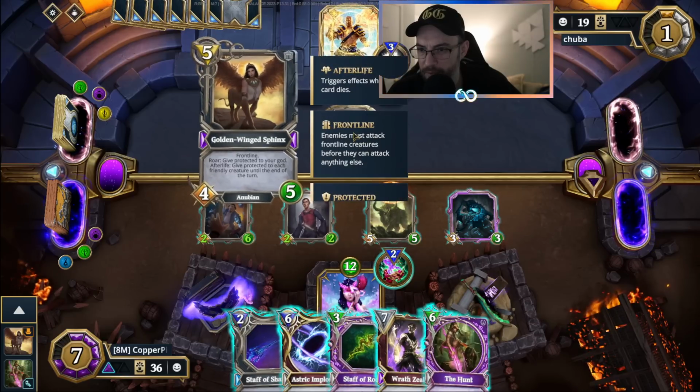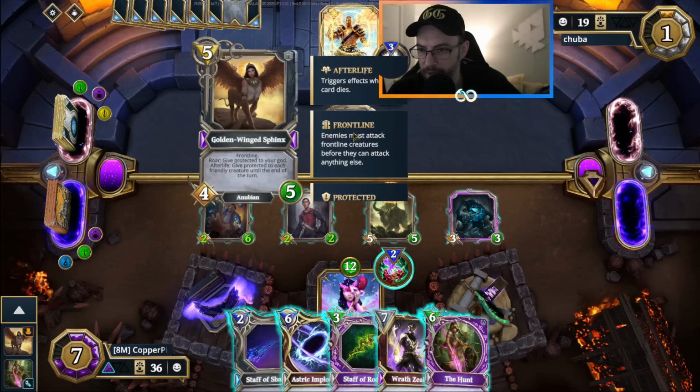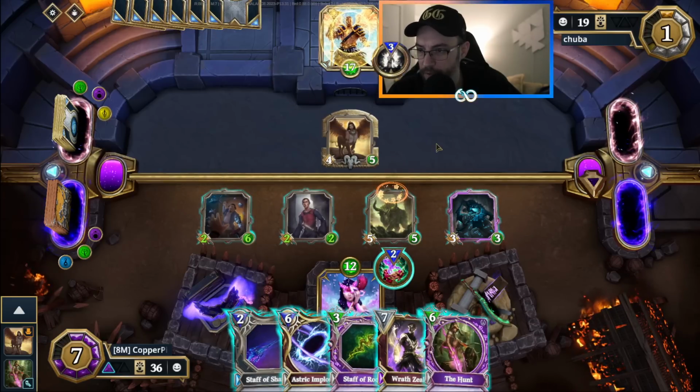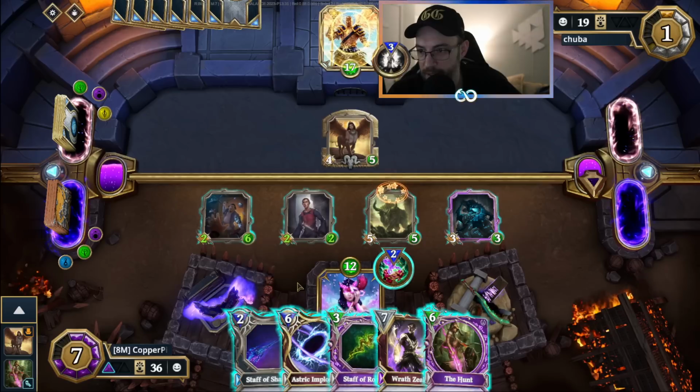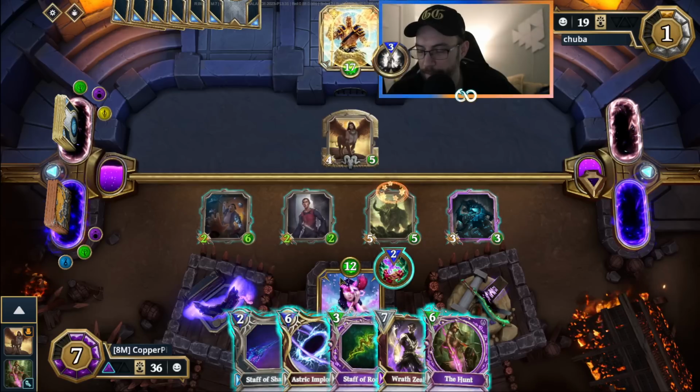Okay, so when we kill this, what does it do? Give protected to your guy afterlife. Give protected to each friendly creature. Oh, wow. We got the hunt. Oh, if this had God Blitz. No.